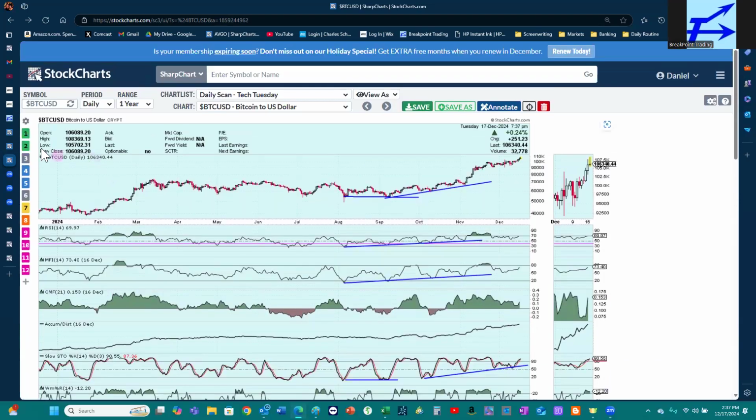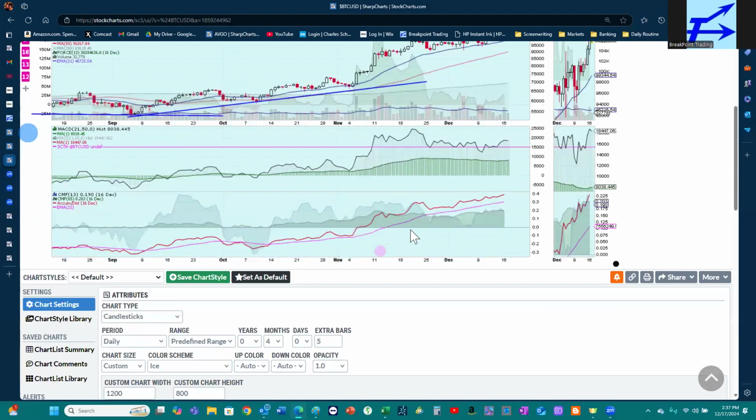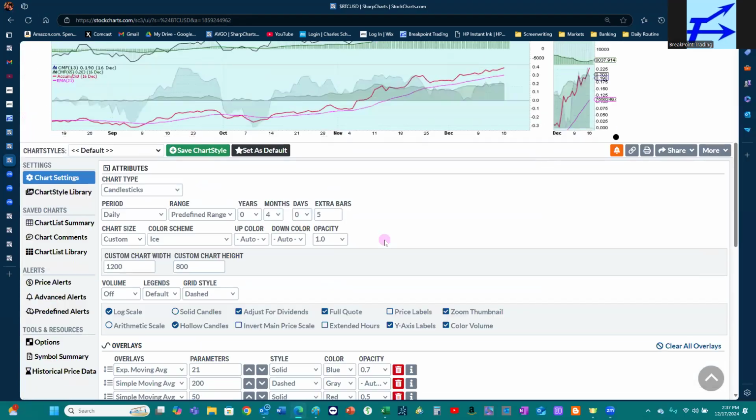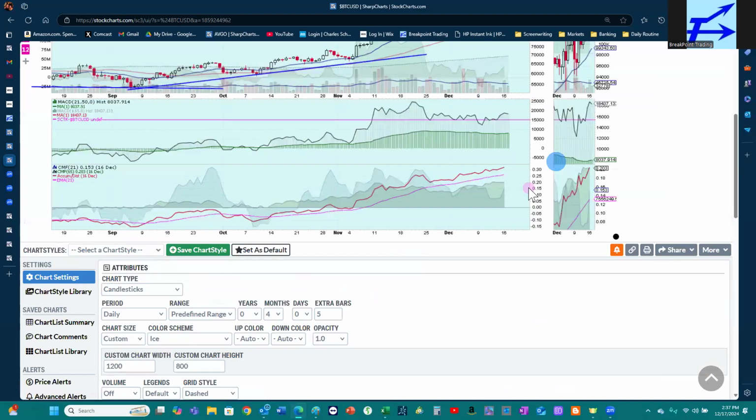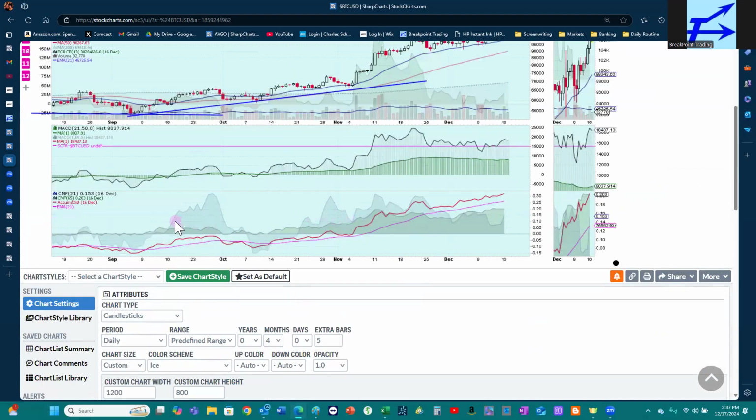So what I do is I put the 21 days on here, but I also put a 65-day in the background, which is actually green. So you can see here it's got, in this case, it's a 13-day. I've actually just changed this to 21, so I'm going to change this right here. 21 day. So that's what it looks like. So the 21 is the gray one in the background, and the 65, think of this as a monthly view, 21 days, and the 65 is a quarterly view of money flow.